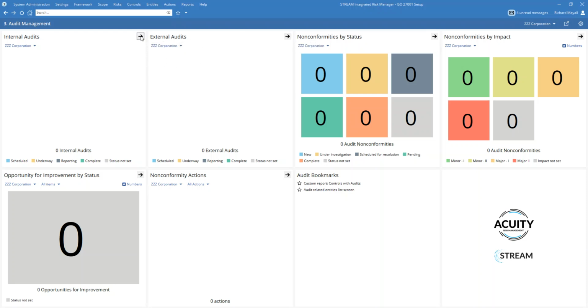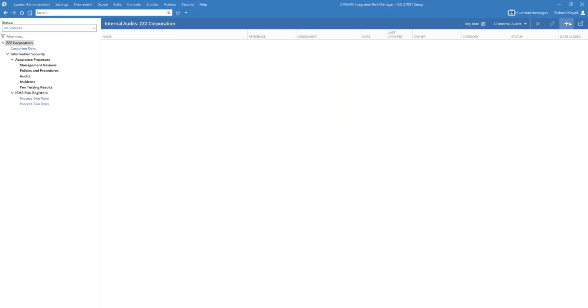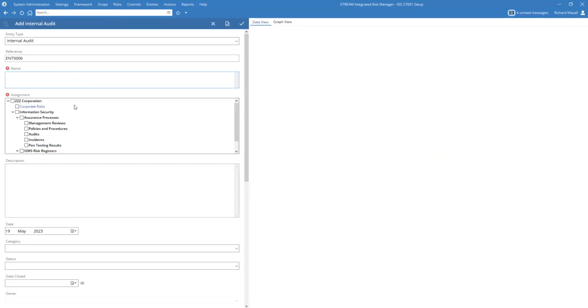So let's go to internal audits, and I will raise an example control audit. So this will be an audit of HR controls. It's just an example. So we tend to have these for our ISMS, a dozen or so of these audits through the year, just sweeping up different themes, different control areas within the standard, and make sure we look at each control area at least once a year, some more often, and that's how you would build your audit schedule.